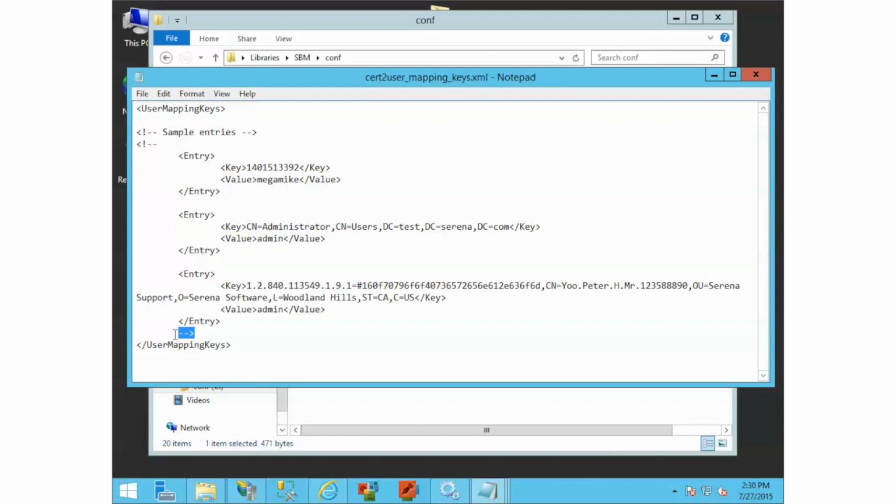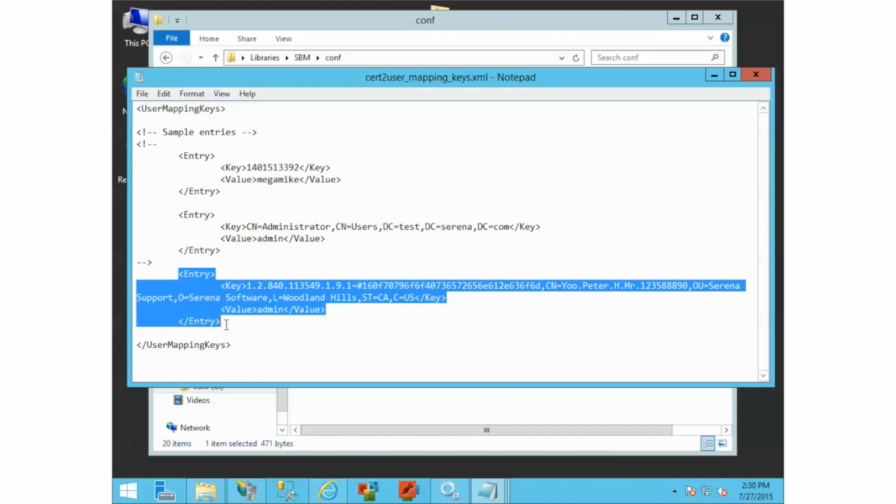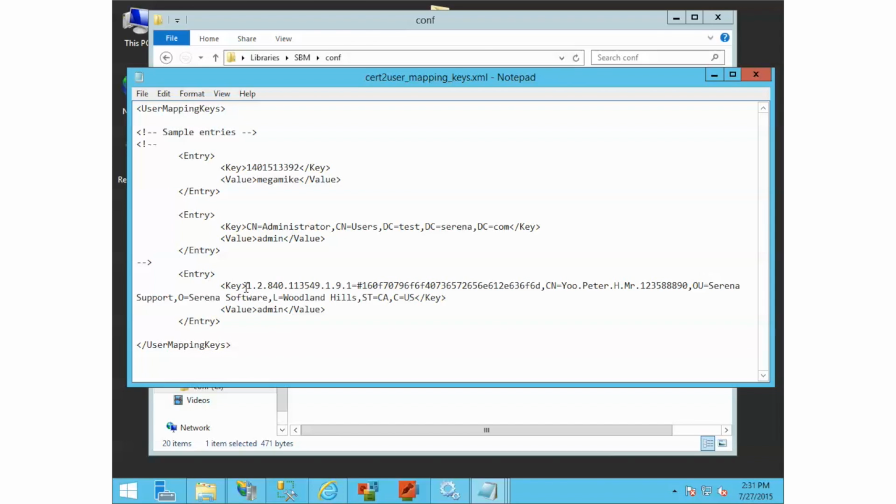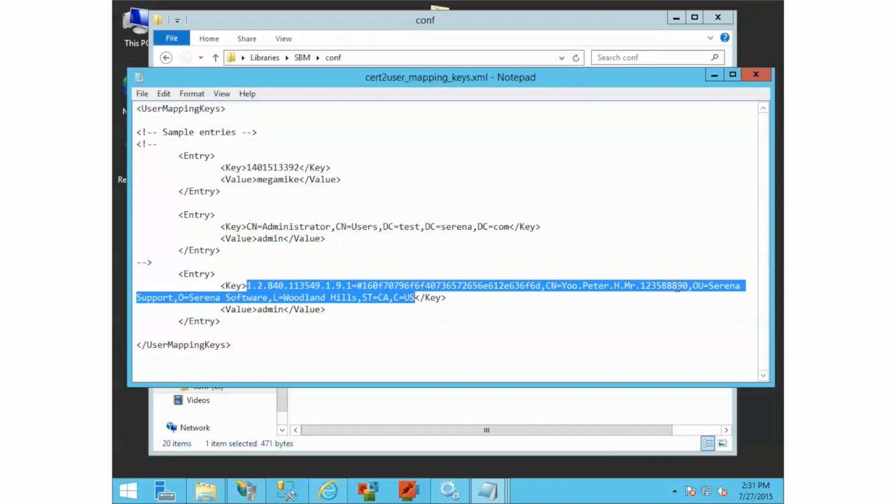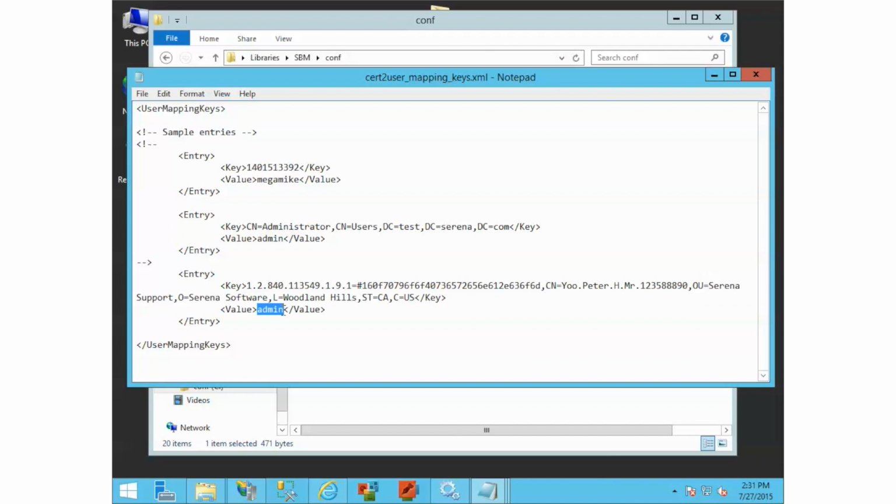Essentially this line here is what does the work. It takes the subject of this user, which is Peter's, and instead of him logging in as PYOO, it's going to force him to be logged in as admin.